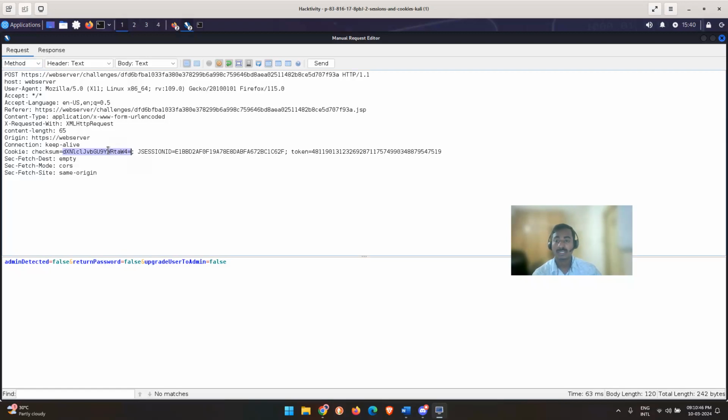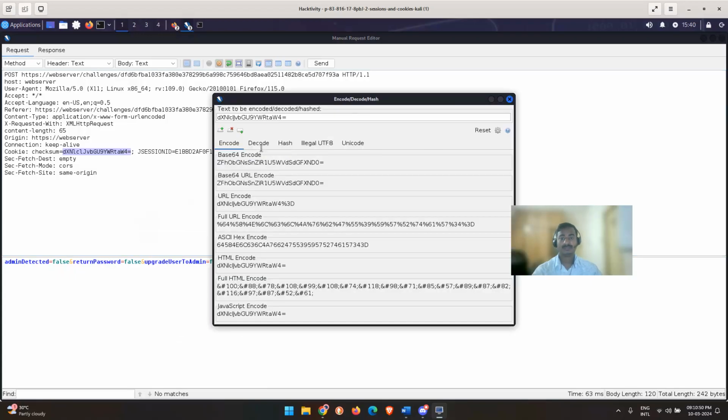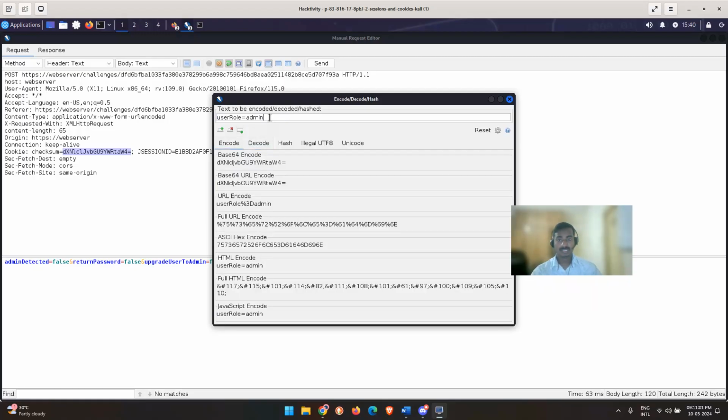So what I'll do is right click, encode decode, user role equal to admin. You take that, copy, and you say administrator, the full name.